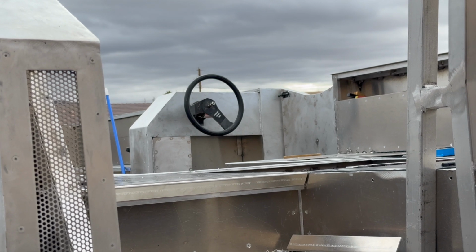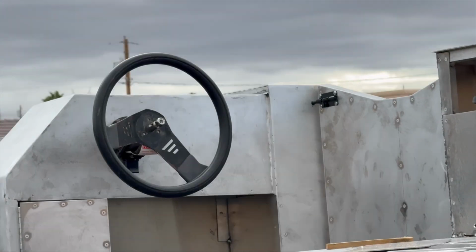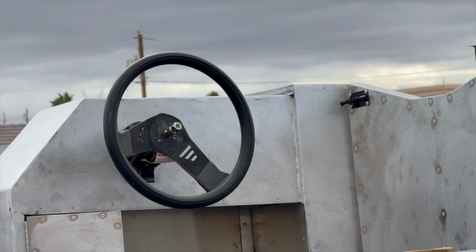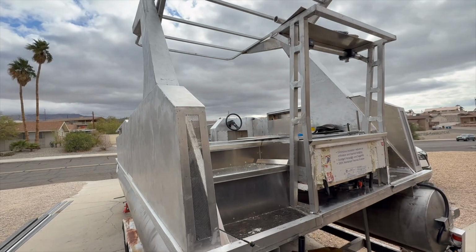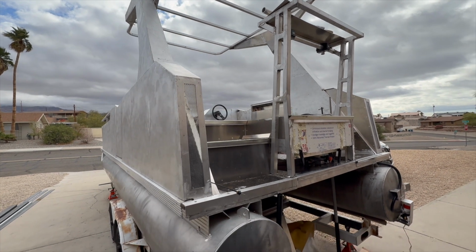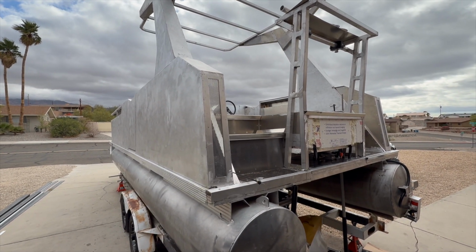None of the wiring will be run underneath the pontoon. I don't want anything to do with that. It's a bunch of nonsense. So we'll have a few extra steps, but ultimately this boat will be very easy to troubleshoot and add things on as needed. Which is good because this is a fairly big project and a lot of it will have to be done in steps after the first initial parts have been tested.